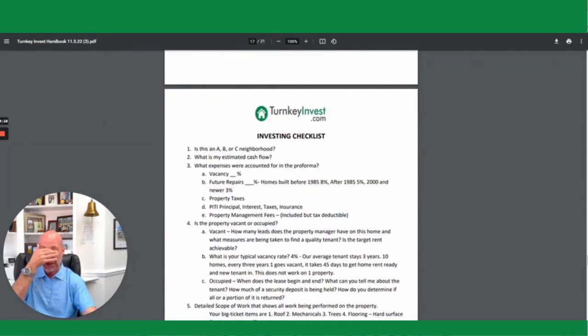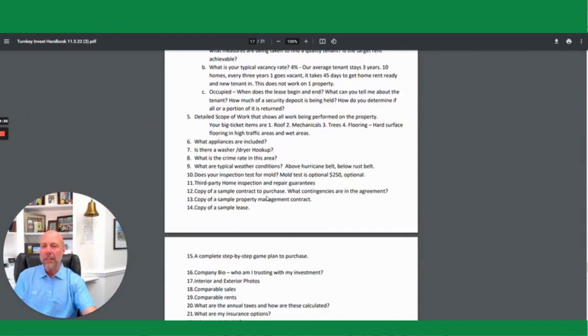Lastly, I want to show you this. If I would have used this checklist throughout my career, there's about 5 houses that I wouldn't have bought because they were in a flood zone. So if I was using my own checklist every time, but if you use this checklist in any city that you're buying in, this will save you lots of heartache. Now, if you have a realtor or turnkey provider, they should be able to fill this out for you and deliver it to you with white glove service.